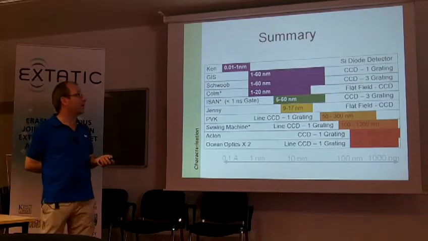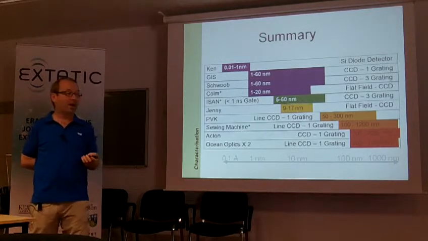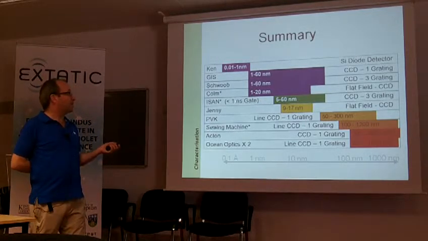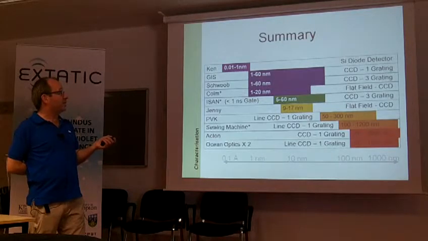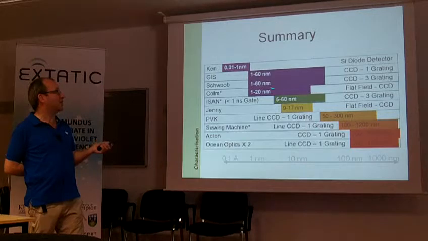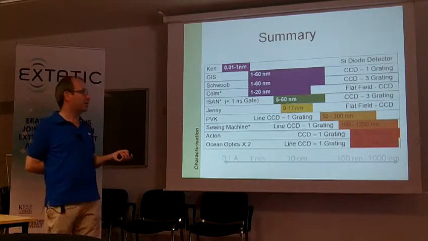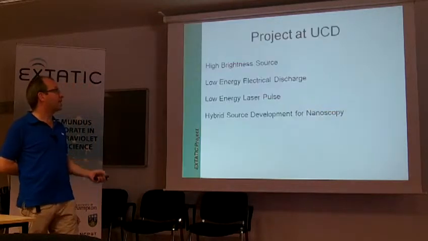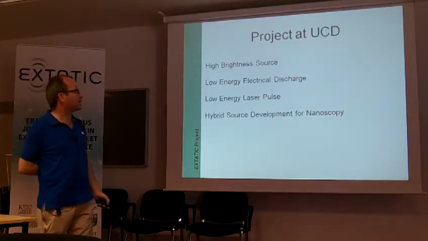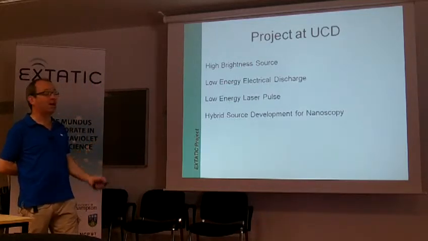So just in summary, the name of the group is the Atomic, Molecular and Plasma Physics Group. It's commonly known as spec lab, and what we do is spectroscopy, and the range of spectroscopic diagnostics that we have covers from the X-ray all the way up to the infrared. And these tools can all be deployed in the projects that we're undertaking. So the project at UCD and the PhD project that Garum will undertake will be to try and develop a high brightness source.